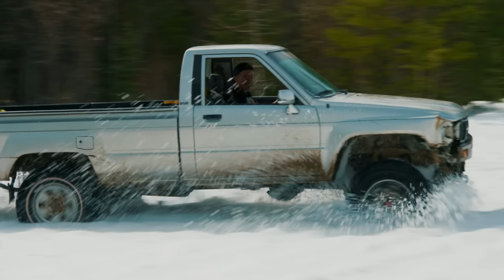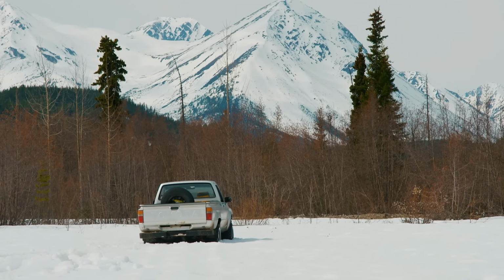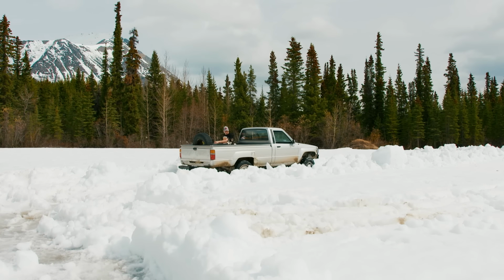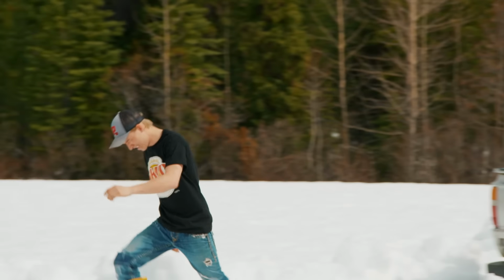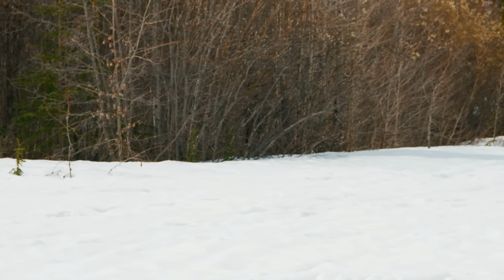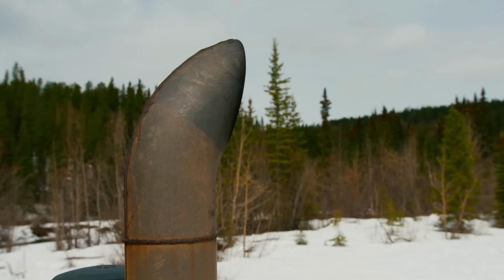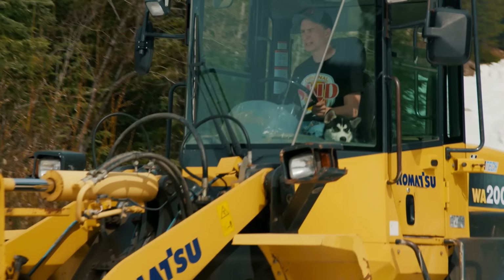This is like snowmobiling. Oh, now we're stuck. I know. And that, my husky puppy Cooper, is what they call time well wasted. I do this because I can, man. Because it's like my constitutional responsibility, I guess you could say. My old man's always talking about getting in all the experience you can, and always taking opportunities when you get them. So now we got something to do. We got an excuse to run the loader.